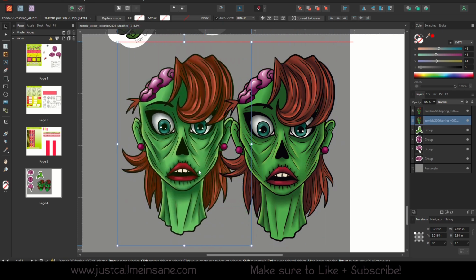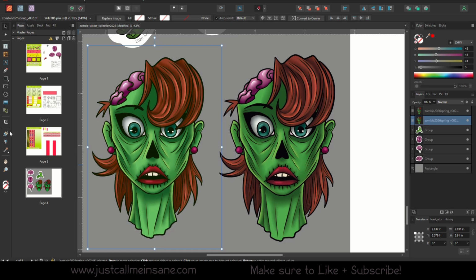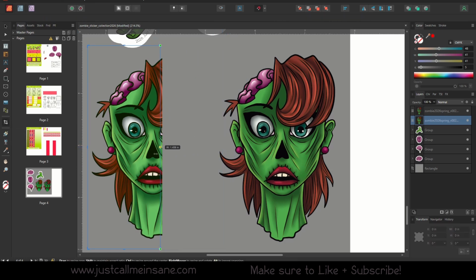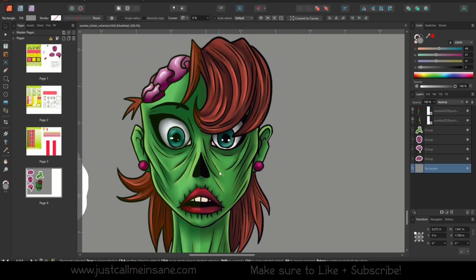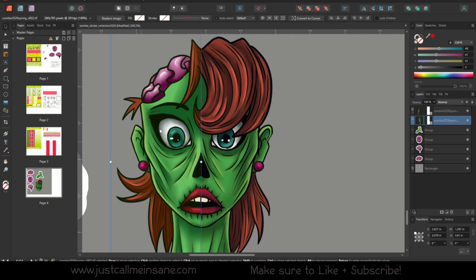Magentas seem to be good. Don't know how that worked out, honestly. So I'm actually just going to crop this just so we can see the comparison. All right, so I lined this up as close as I could. But comparing the TIFF file, which is on the left, and the PNG, which is on the right, the PNG, remember, does not save the CMYK exactly as we like it, but the TIFF will.